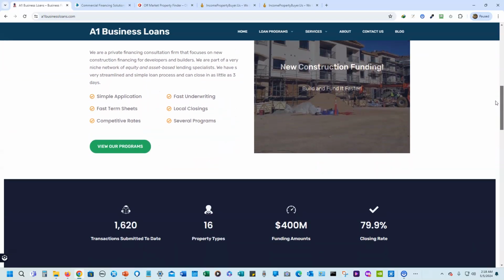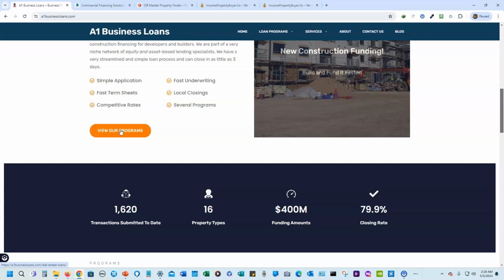But if we go down the site, you have here our programs. Now, initially, I mentioned that you want to use the programs that you can sell and have the connections to. In other words, I can't offer new construction financing and not have a new construction funder. Okay, that's a disconnect. It won't work. I can't do the deals. The deals could be doable, but I can't do them. Why? Because I'm not connected there.